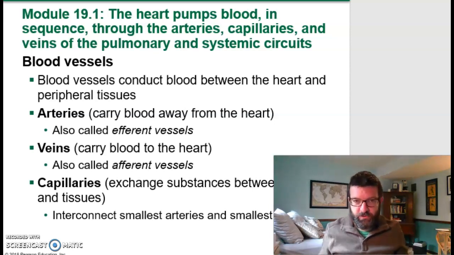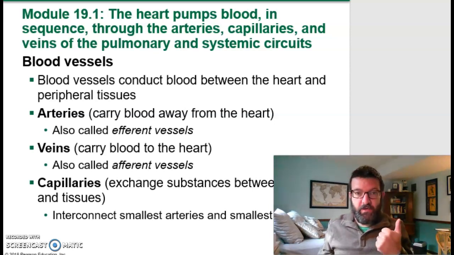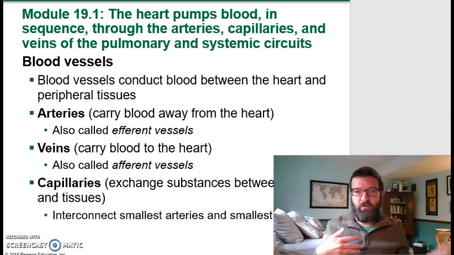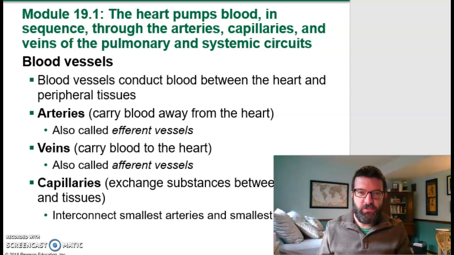So in any circulatory system, you have to have a fluid medium that can carry your gases. You have to have a pump that creates pressure to move those gases through the body, and you have to have some sort of vessel to contain that fluid and direct where it goes. Now, in our discussions of the circulatory system over the last couple of weeks, we've talked about the medium, blood, and we've talked about the pump, the heart, and now we're going to talk about the vessels.